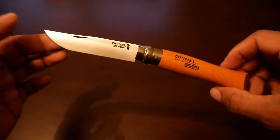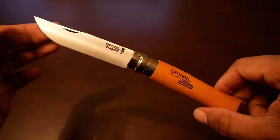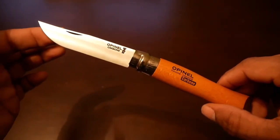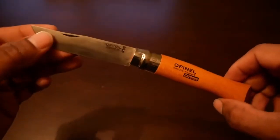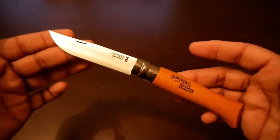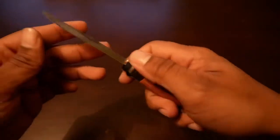Again, I don't think this is a knife I had to review or talk about, but I felt like if I'm going to have a channel, this is one of the knives that everybody seems to have, but I don't have. I never have owned this knife, so I'll say that up front. I've never owned an Opinel at all.